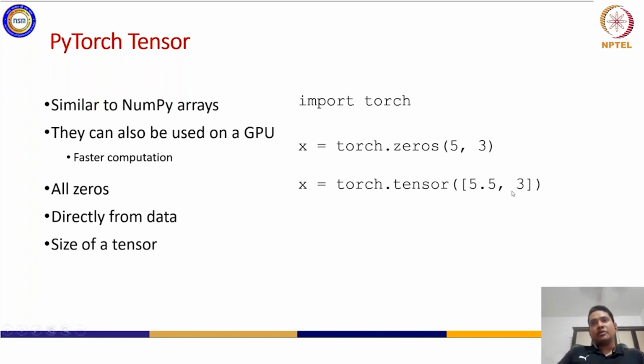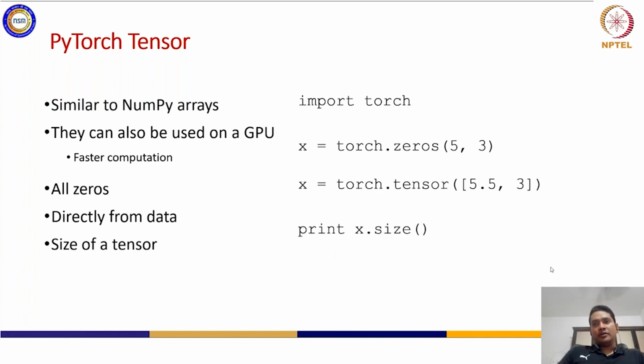So this is essentially one numpy array, and you want to convert it into a tensor. The torch.tensor method or function will give you the converted tensor from the existing data that you have. This function is very handy when you already have a data set present and you want to convert it into a tensor, so that you can use it on the GPUs that are available at your disposal.